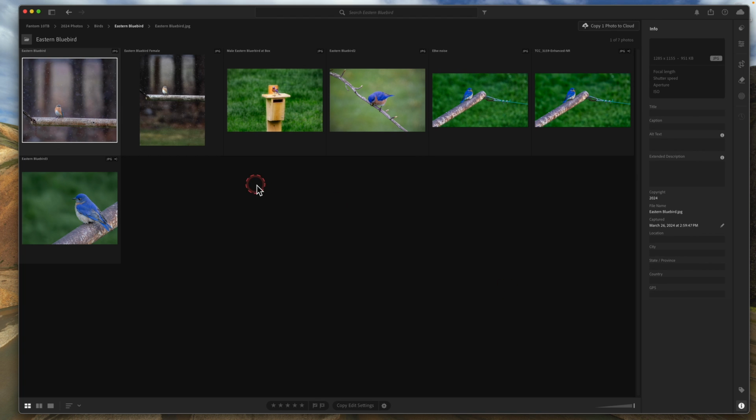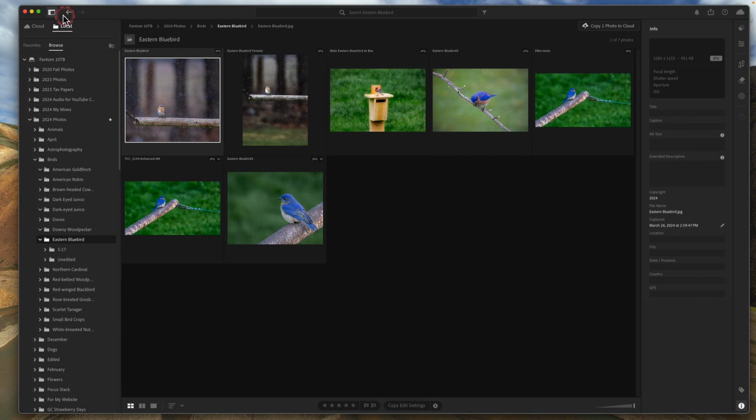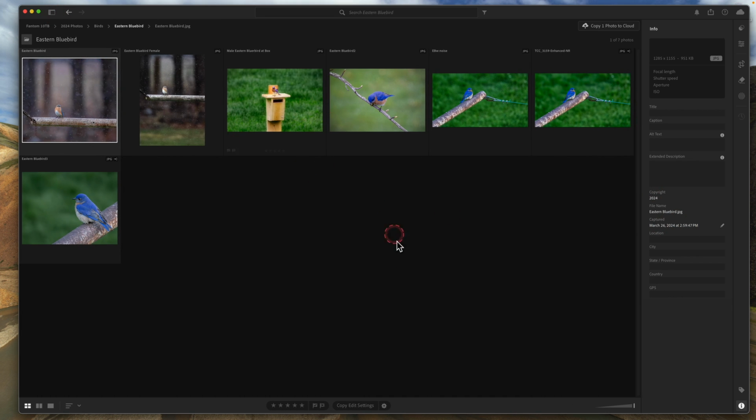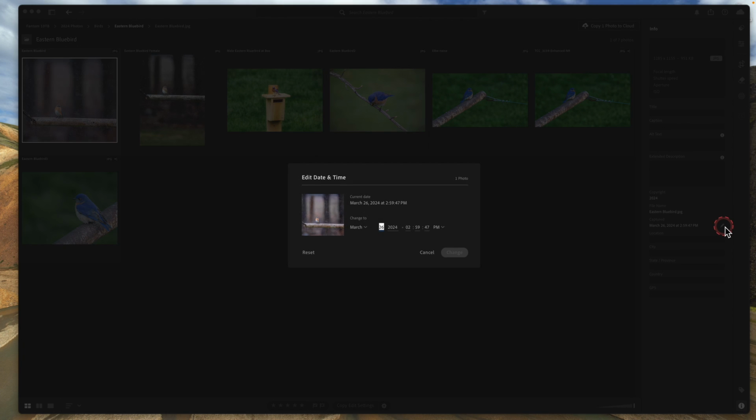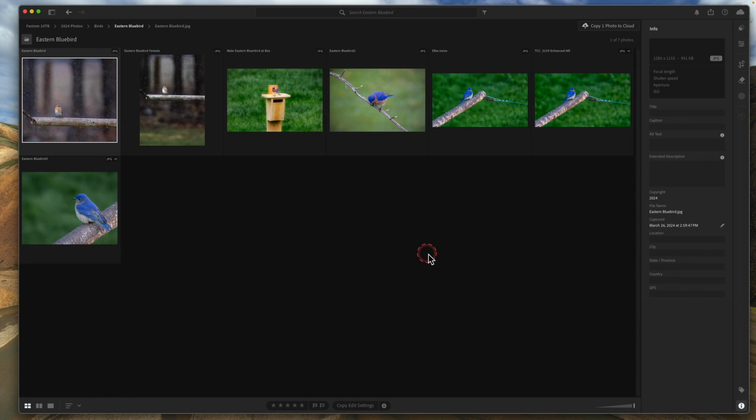And by adding pictures on Lightroom desktop, which is just really a file browser, clicking here, and then I've got all my folders here. I can bring in images, and they'll all say whatever I bring in, or images I took last year, they'll say 2024 on them. And you can add information to this field, where it was taken, the city, the state, and all this other information. You can add that. I was clicking the edit button there.